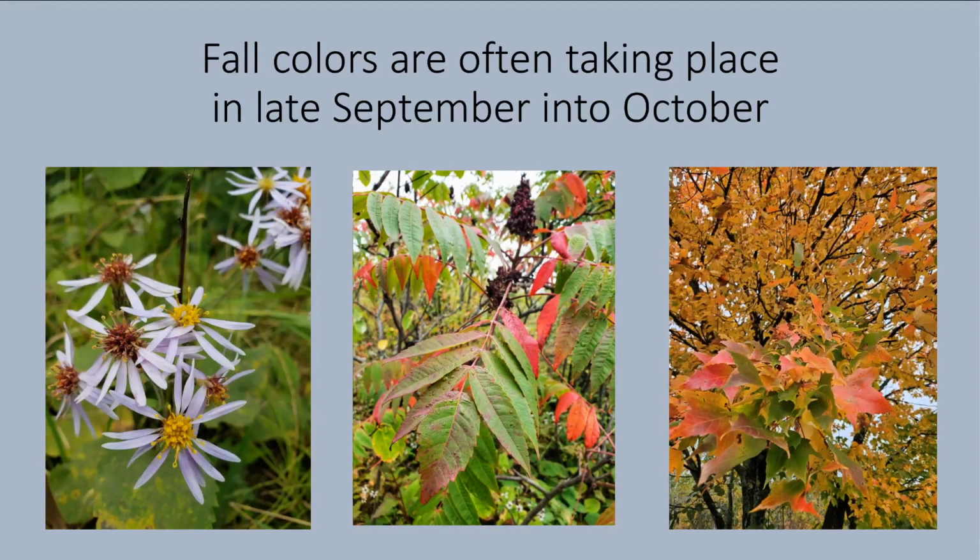but these are some of the views that are possible during this Hawk Ridge Western Lake Superior tour. There's some beautiful asters on the left, and some maples on the right. Just absolutely beautiful views. There's some sumac in the middle, and all of them undergo beautiful fall transitions as the weeks progress.